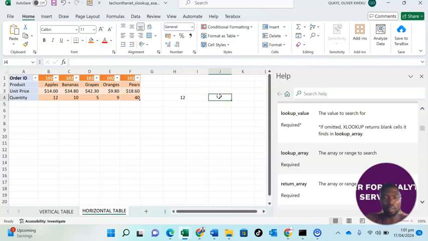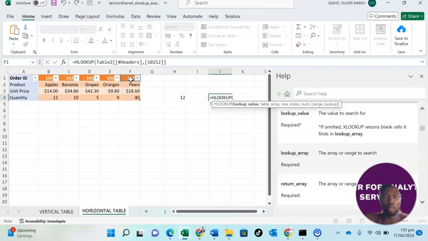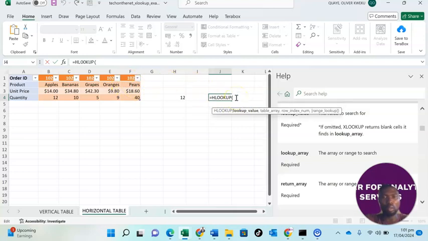Now let's look for XLOOKUP quickly. XLOOKUP for order ID 102, comma. So after your comma, now let's specify the table, right? Let's specify our table.